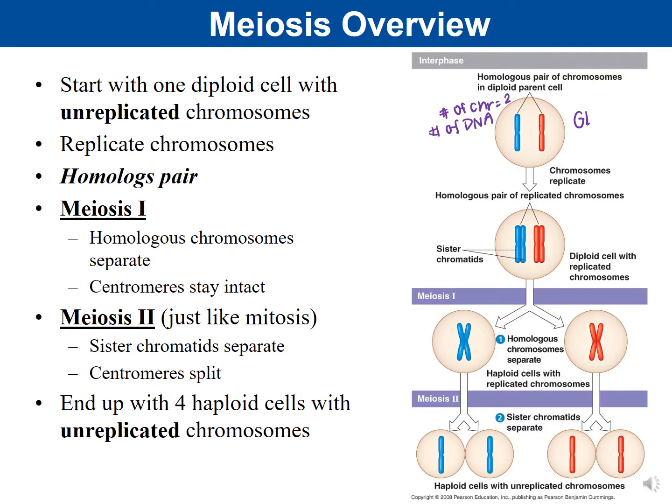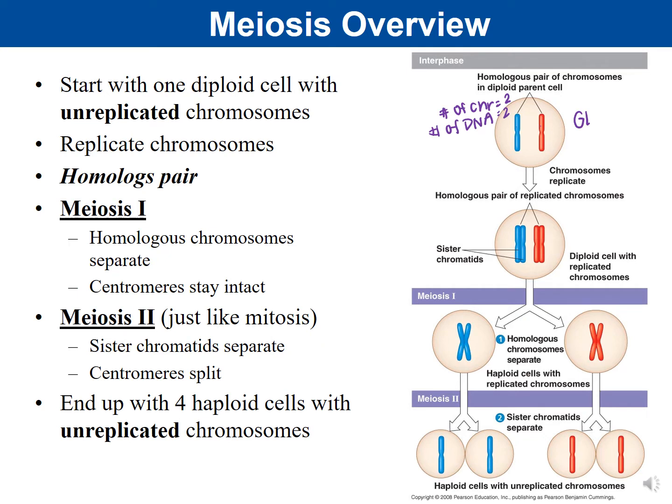All right, so this first cell that's in G1, it has 2 chromosomes. So this blue one and this red one, those are separate chromosomes. They're long linear pieces of DNA. So there's 2 chromosomes and there's 2 DNA molecules. So each chromosome at this point is made up of 1 linear DNA molecule. So we're starting out, this original cell, notice, is diploid, right? The cell is diploid because you can see it has its homologous pair.